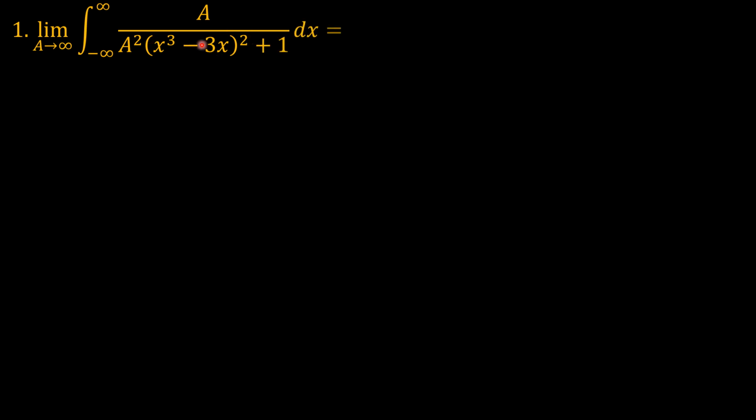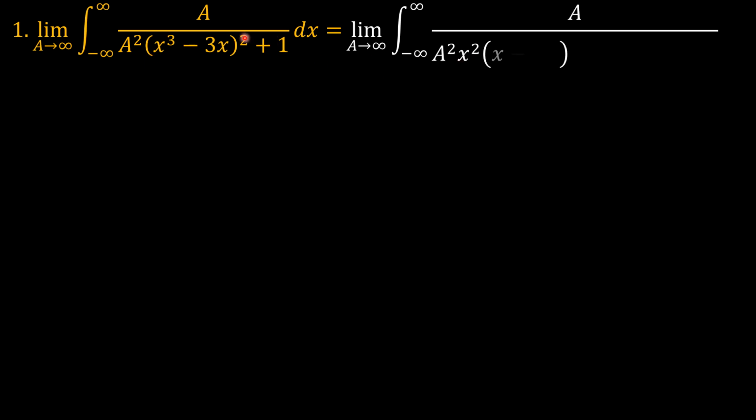So with this problem, as a tends to infinity, it means that a is such a large value. Let's first of all begin by factorizing the component next to a squared in the denominator. When I pull x out, it becomes x squared, since we have a square here. And then we have x minus, since we were left with x squared minus 3, a difference of 2 squares, we have (x minus root 3) squared times (x plus root 3) squared plus 1. So this is just a factorization of this expression here.